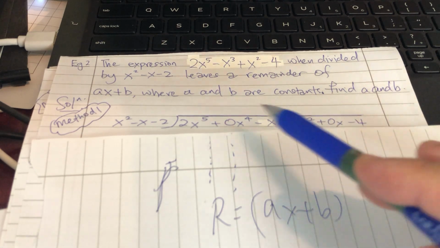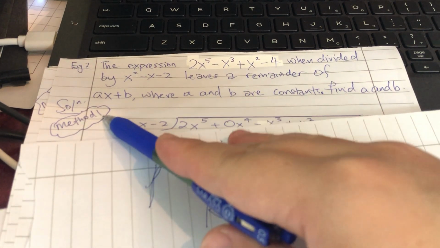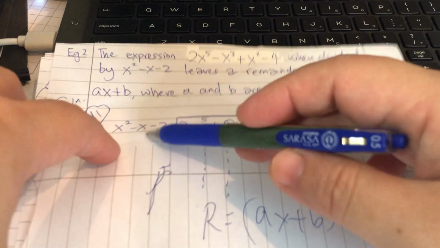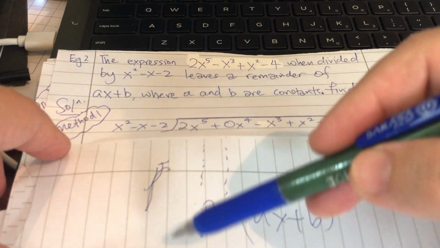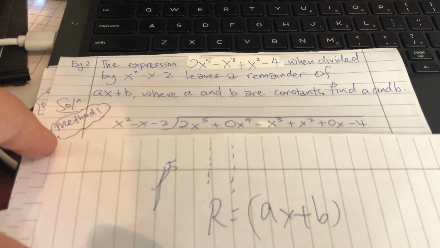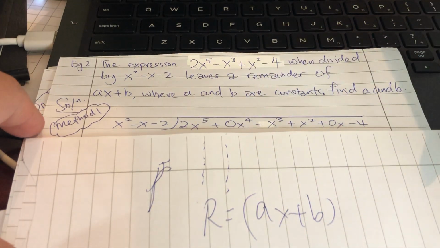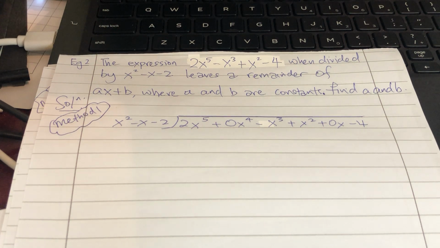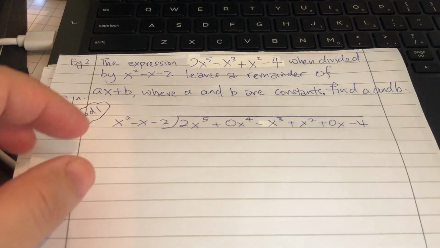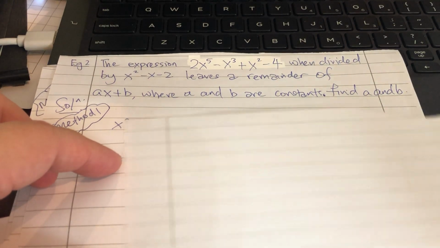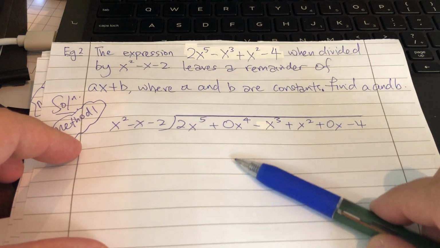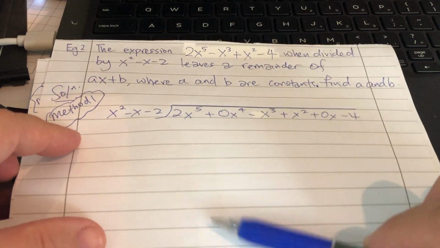So how do you find the ax plus b? The first way, which is a long way, is the long division way. You see that it's longer than method 2 that I'm going to show you. By the way, you may want to copy this into your notebook, so that you can refer without having to watch this episode again. Also, you should actually be practicing. Maths is about practicing. So how do we do it? We do it as if we are just doing long division, right until the end, where you get your answer, that's the remainder.